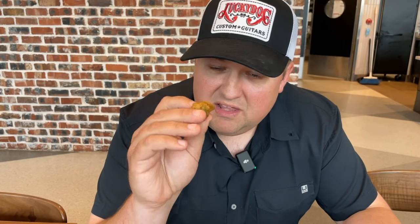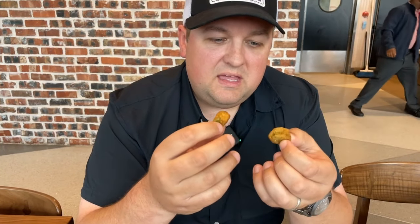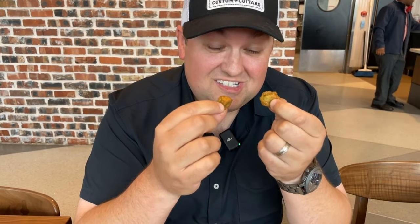Here we go. I'm actually pretty impressed with this because, honestly, going in thinking, okay, well, it's Chick-fil-A. They don't really specialize in fried okra. It's the only place where you can get it. It's just going to be your basic standard okra. But they have actually very intentionally put something very good in the seasoning and the breading here. It's kind of unique, in my opinion, where it's a very sweet batter and very, very delicious.